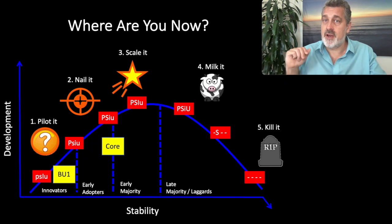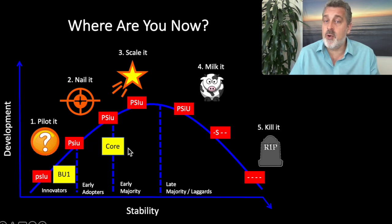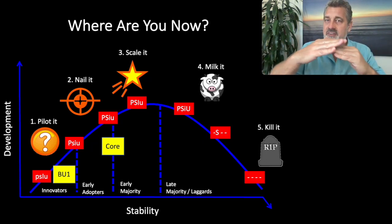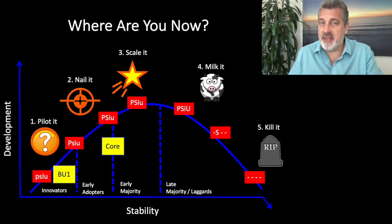They've got a flawed structure — they've kind of outgrown their old structure and they're struggling a little bit. They actually didn't know they were struggling until they tried to launch business unit number one. What they found was that the structure they had in place to drive forward the core business worked pretty well until the company reached a stage of complexity and size that it just outgrew its old structure. Now they're really realizing the limitations of their current design.